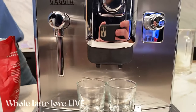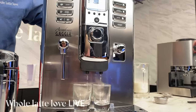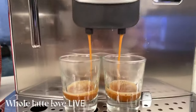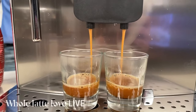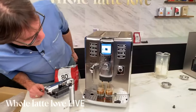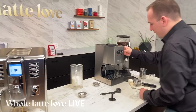So all I did was press a button. Nick's over there grinding and stuff, and brew ready lights on. There we go. Now we're getting some coffee. So now what we're gonna do from here is I'm gonna have it make me a latte macchiato, which is going to be really easy and fun. Okay, I'm going to do this after it gets done with that espresso.